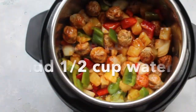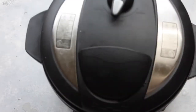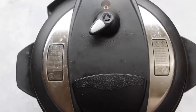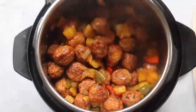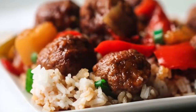Add a 20-ounce can of pineapple chunks — if using a pressure cooker, add all of the juice in; if using a slow cooker, drain the pineapple first, then add it. Finally, add one-half teaspoon of garlic powder. If using a pressure cooker, also add a half cup of water. Put the lid on sealing and cook for 10 minutes on manual. If using a slow cooker, six hours on low. Do a quick release when done, then stir it around — it is so good. I like to serve mine on top of rice.